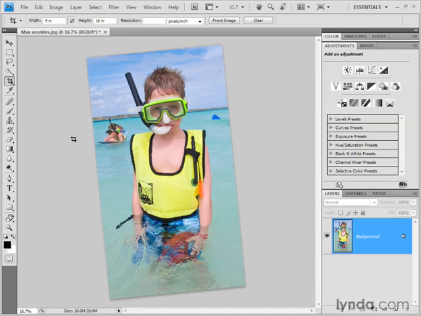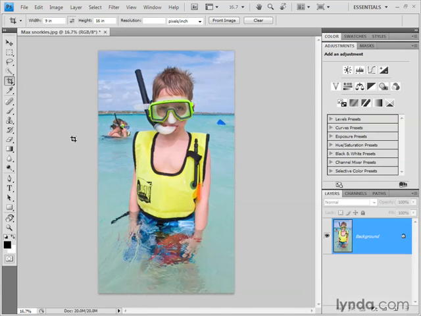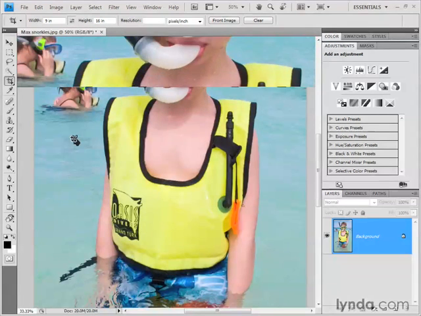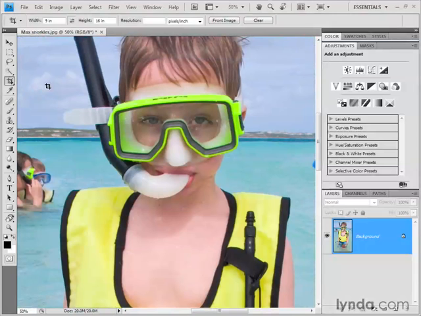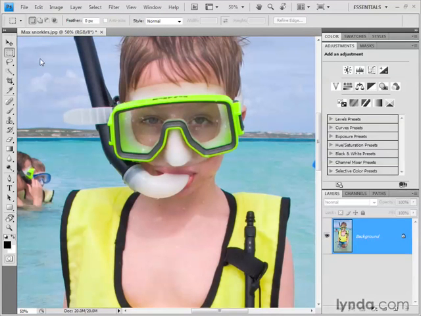To get out of the rotated view, you simply press the Escape key, and you will go ahead and right the image. And you'll see the image as it's going to print and how it saves, and so on and so on. And now, if I zoom in on the image, you can see that I have a much tighter crop, and I have a straightened image, thanks to a combination of the Rotate View and Crop tools working together inside Photoshop.